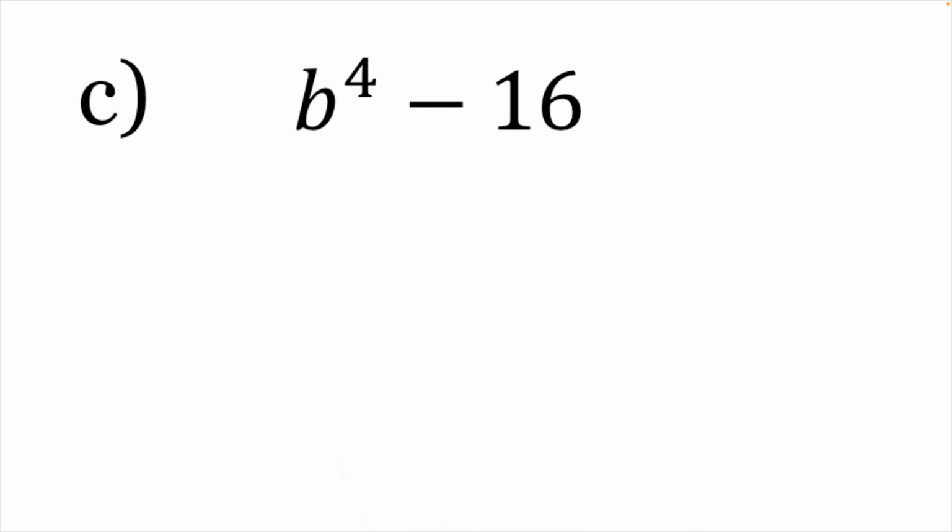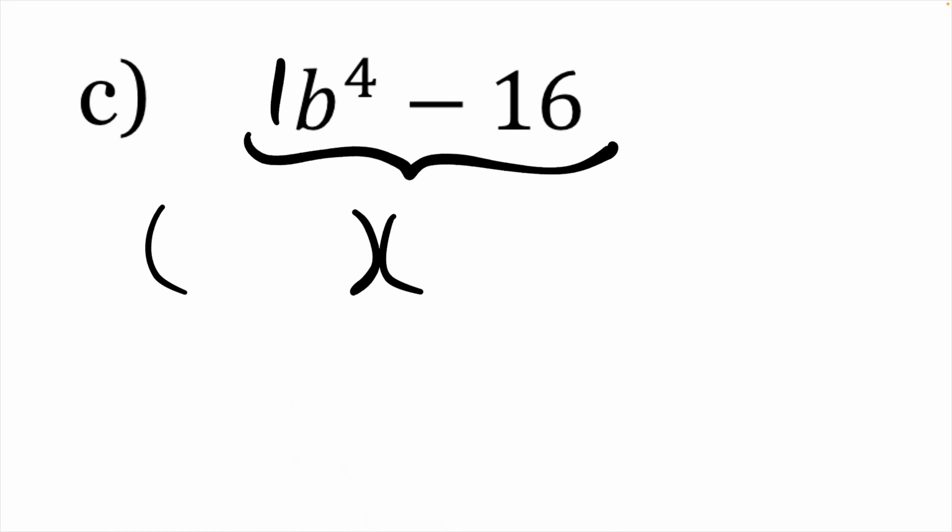4 times 4, right? What about the guy in front? What number is in front there? That's a 1, right? Does 1 have a square root? 1 times 1 is 1, right? So this one is. It looks different, but it actually is difference of squares. So let's break it down into 2 smaller guys.